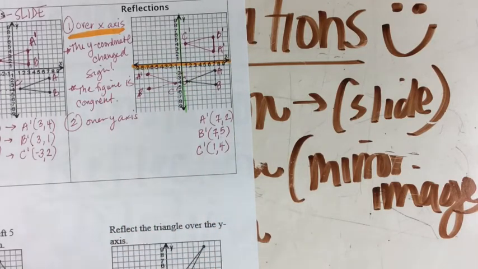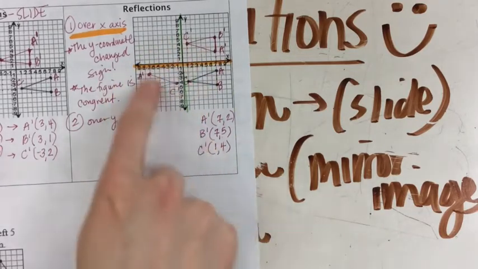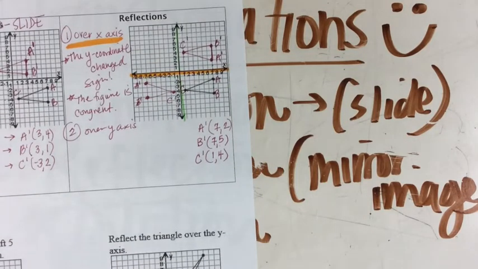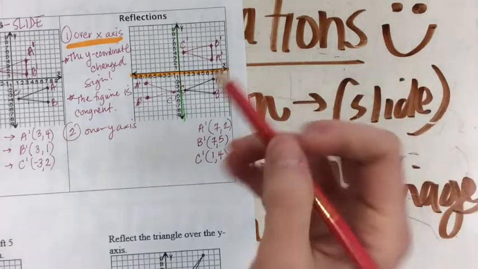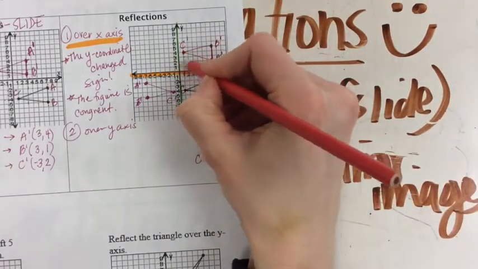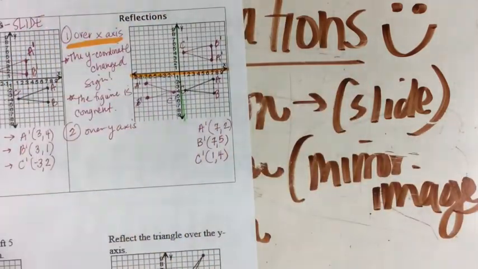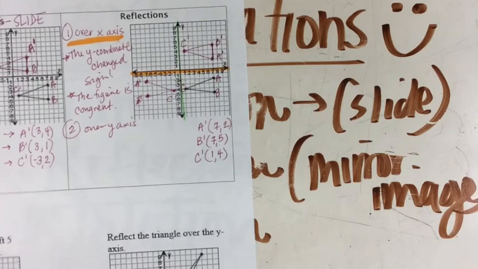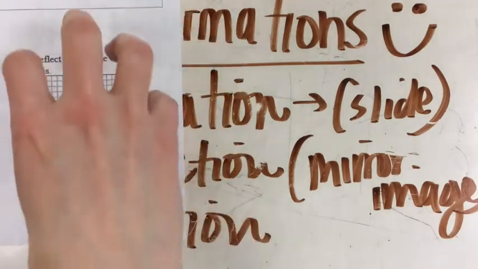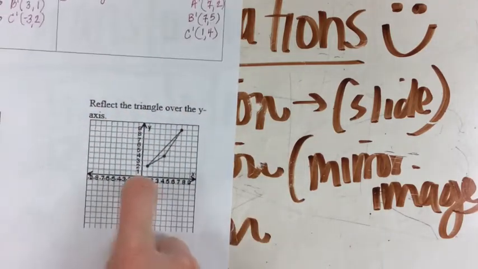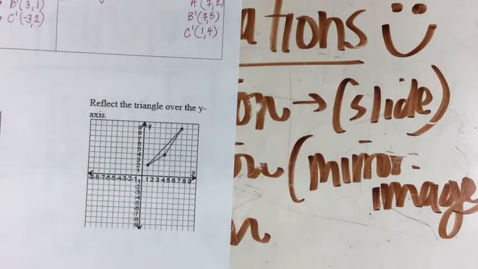Just so you know, there are reflections across different lines. It's not always the x or y axis. So you might see something in the future, not on this MSR, but just so you're aware, something like reflected over the line y equals x, so you would graph a line, and then you would have to reflect it over that line. We're not going to do that today, but that is really interesting. So right now what I'd like you to do is go down to the reflection part down here and practice your reflection, and then check your answers on Schoology.